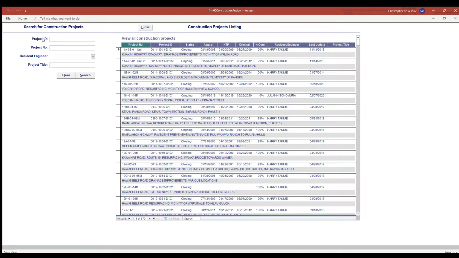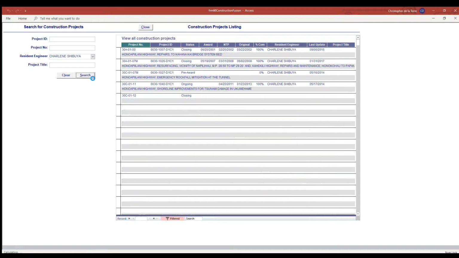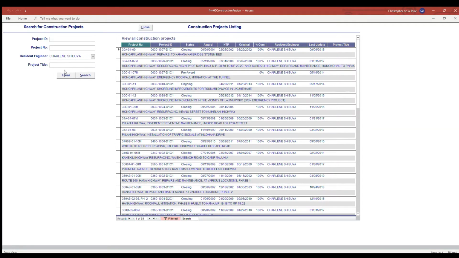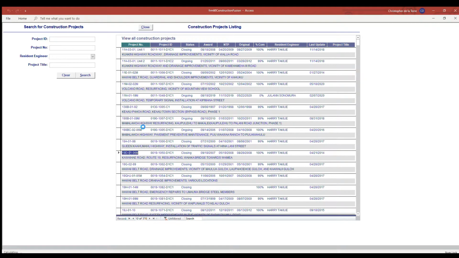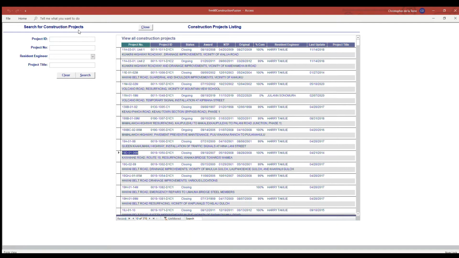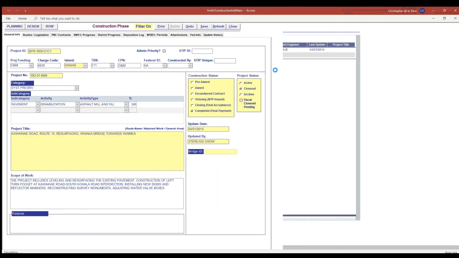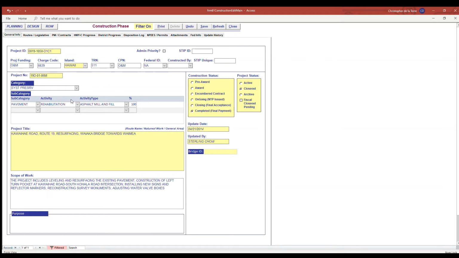So right here is where you can essentially search the list on certain things. If you search the project title for a keyword, so if I say Kuakini, search, and it filters based on that. I clear it, or I search based on an engineer, Charlene, or clear it, or by project number. If I knew this one, 19 Delta 0106 Mike, type that one in, search, and it filters based on this project number. And if you click on any one in the list, it'll bring up that record that we saw earlier when we were using the other button, the Active Info.